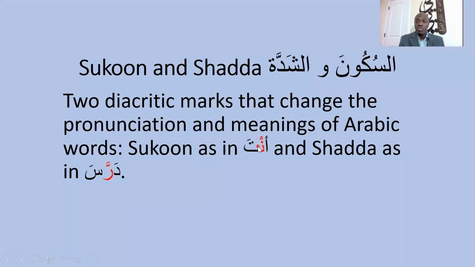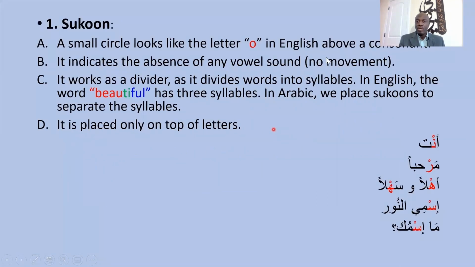What these two diacritic marks have in common is that both of them affect the pronunciation, but the shadda also changes the meaning of the word. So the shadda is different from sukun in that the shadda changes the meaning of the word, but both of them share the fact that they affect the pronunciation of a letter or a word in Arabic. So let's go and see the sukun and the shadda here.